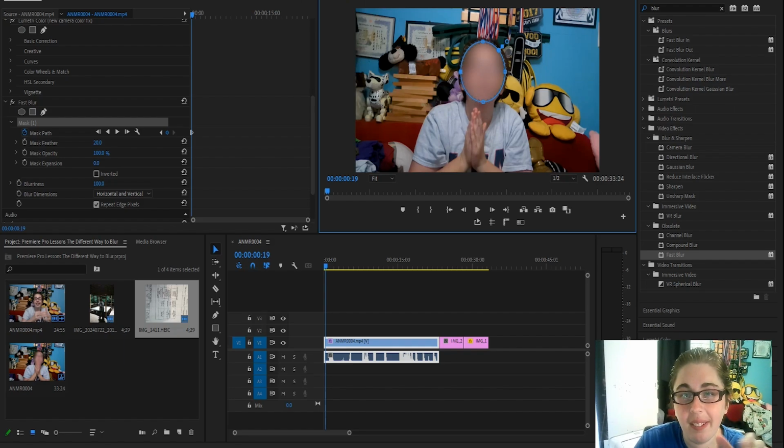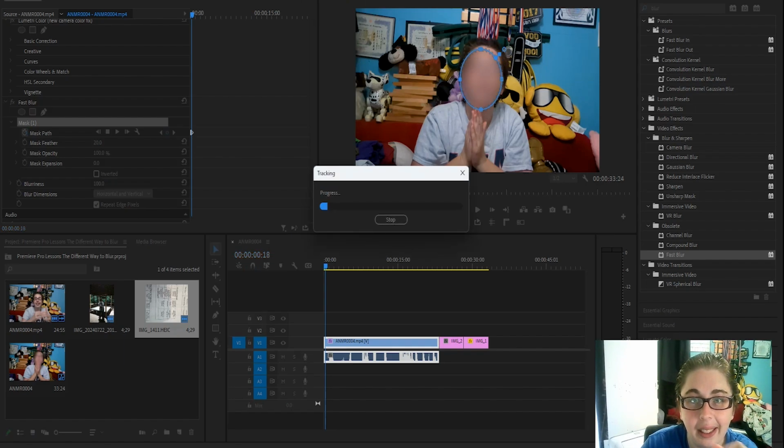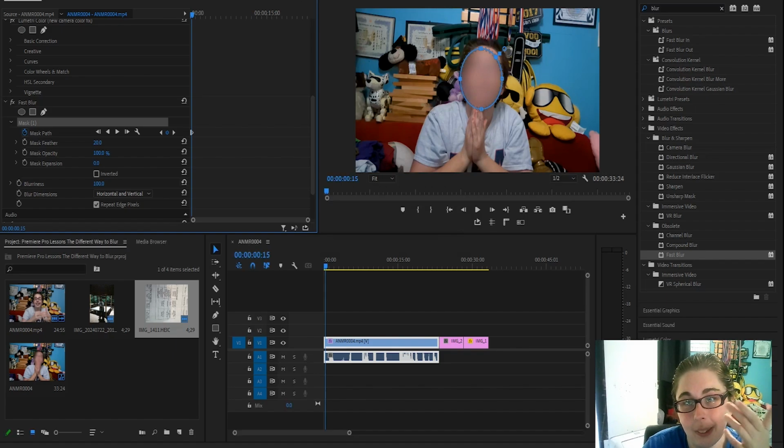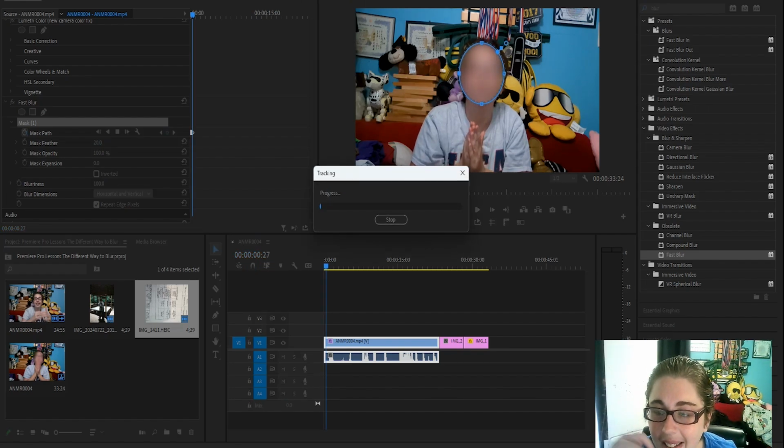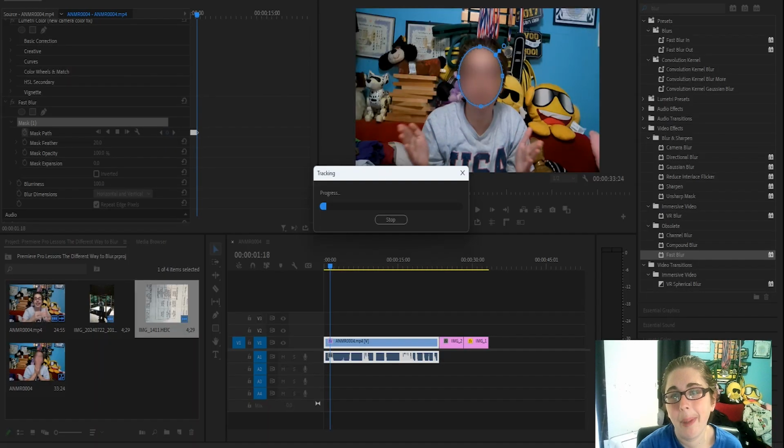Now it covers my face. And then we're gonna hit track selected mask forward or backwards, which looks something like this. I don't need to do that because it just ruined what I just did. You can also hit 1 frame forward or 1 frame backwards. For now, it looks okay, so I'm just gonna hit track forward. It basically tracks the mask how you want it to. Sometimes it does take a while, but it does track the mask really well.